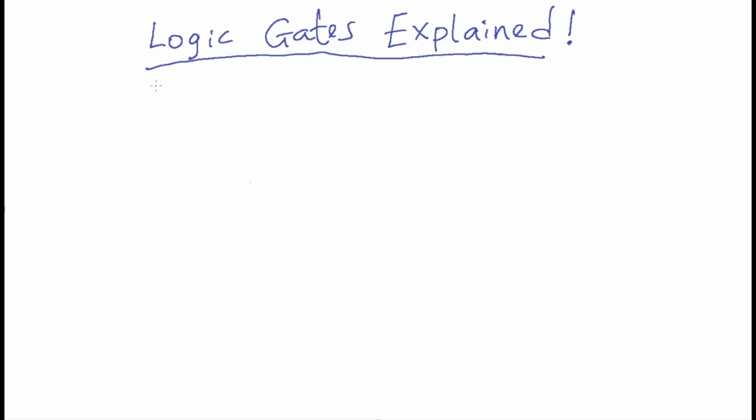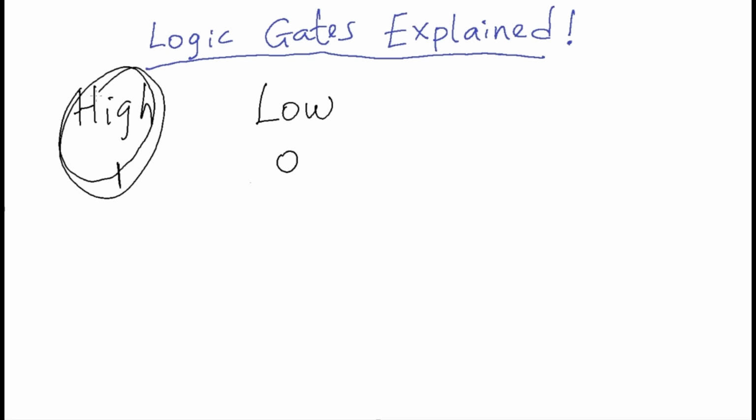So let's get started. So we're going to look at the basics, highs and lows. So what does high mean and what does low mean? So in digital electronics, we use binary, the number system with base 2. And a high in digital systems is a 1 in binary and a low is a 0. So if we have a high voltage state or a high state or a 1 state or a true state, they all mean the same.